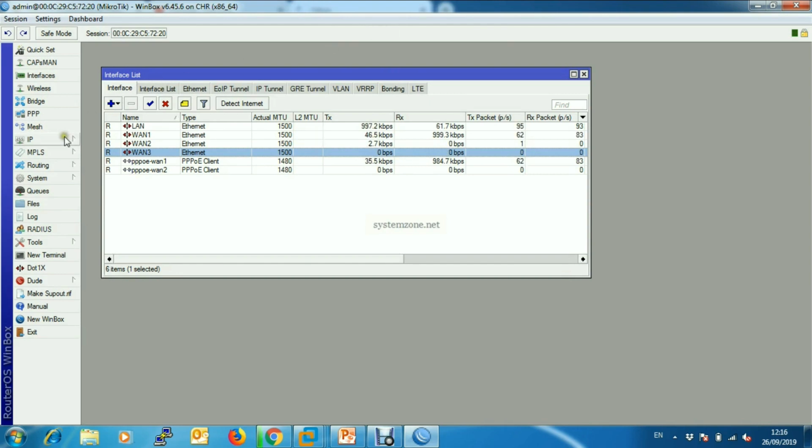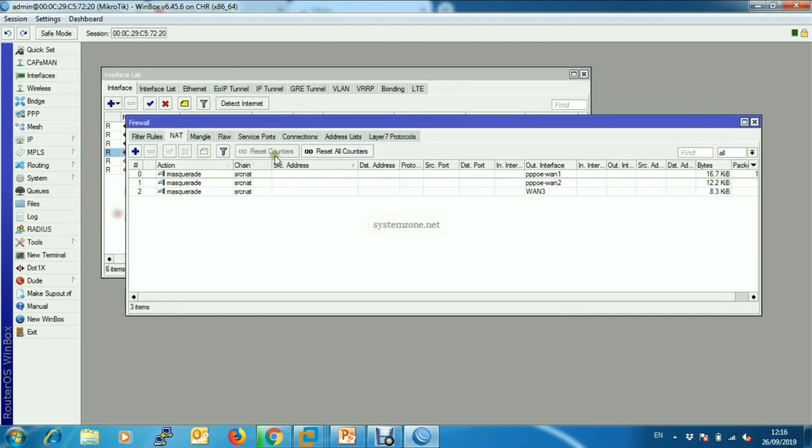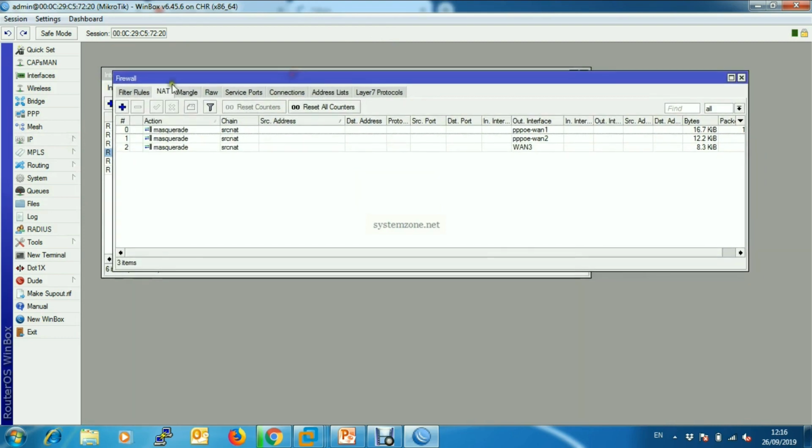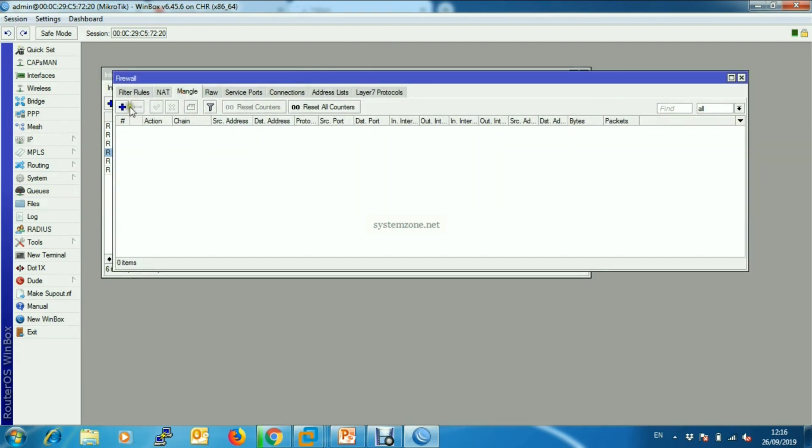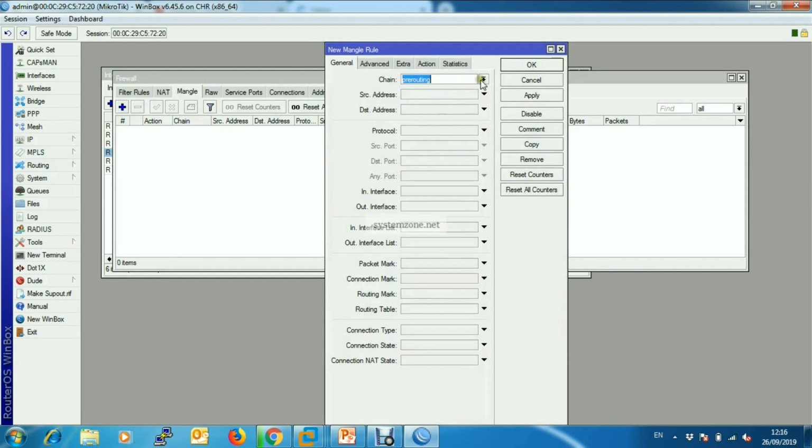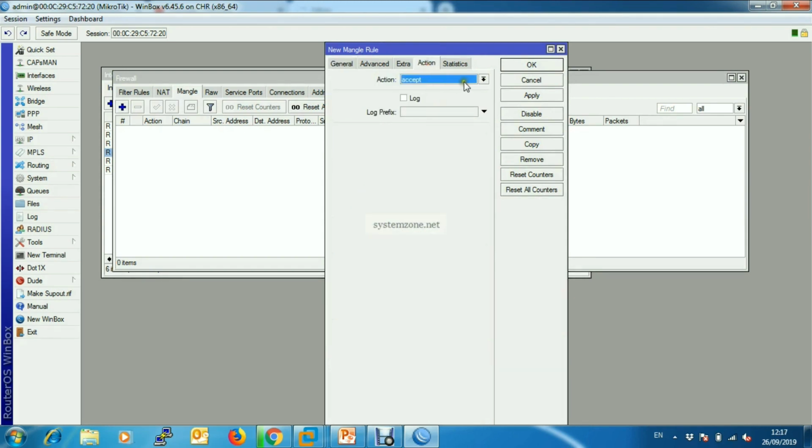So to do this, go to firewall, then mangle, and create a mangle rule. If any packet comes to the MikroTik router on interface PPPoE 1.1, then we will mark the connection as 1.1 connection.